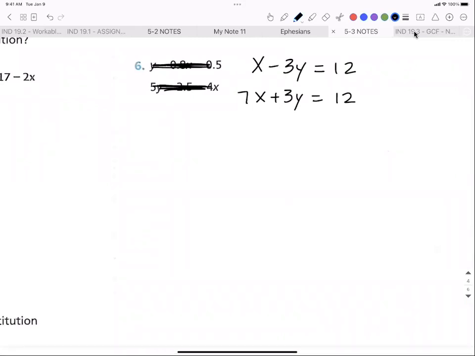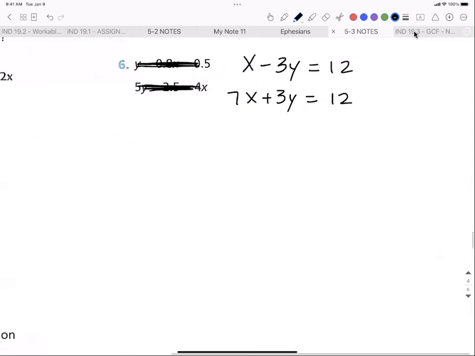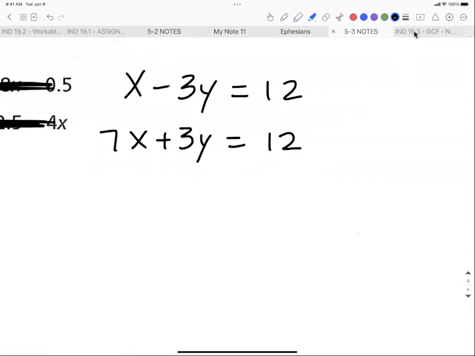Now, here's where you have a lot of leeway. Everybody can do it differently and you'll all come out with the same answer, but there is an easy way to do it and there's a harder way to do it. I am all about doing it the easy way if possible. I could choose to solve for this x. I could choose to solve for this y, this x, or this y. Three of those are a lot more difficult, and one of them is super easy.